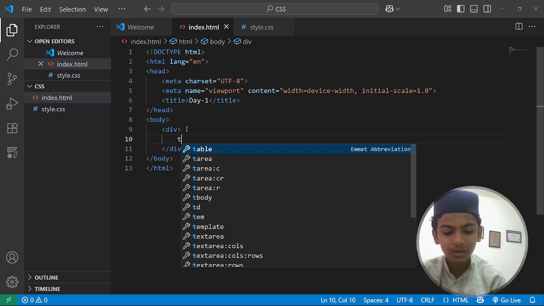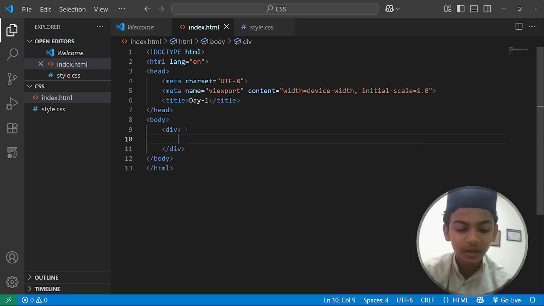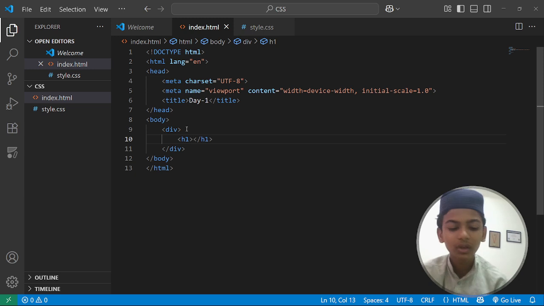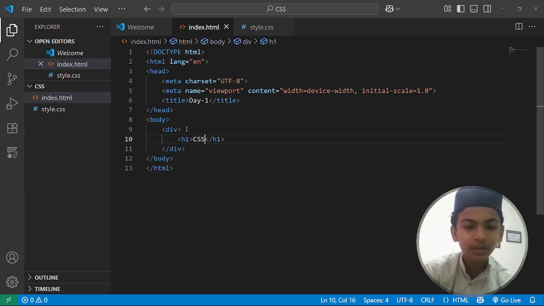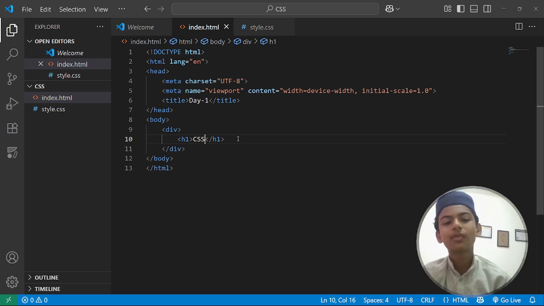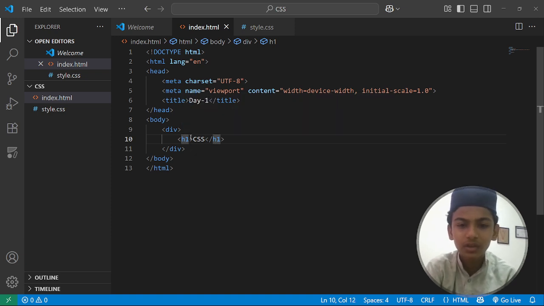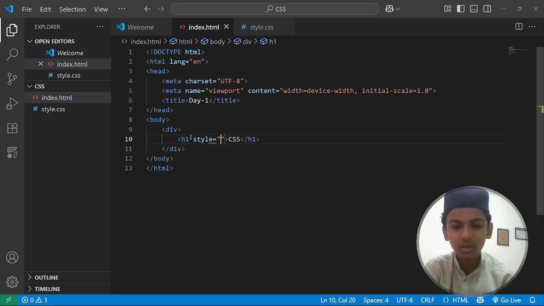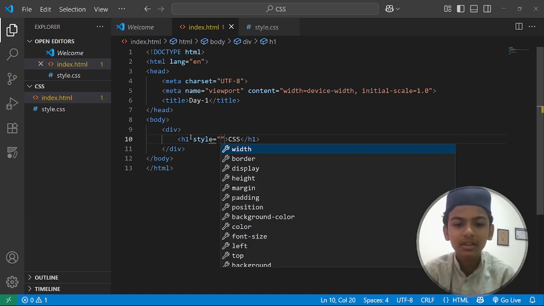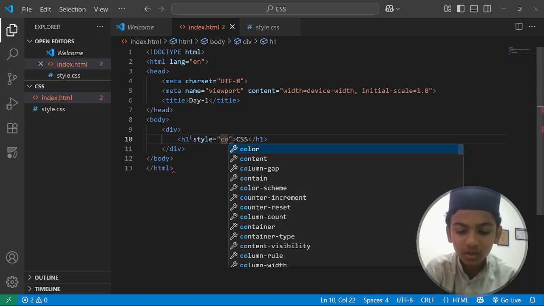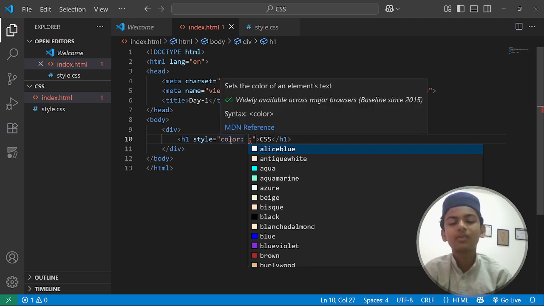Here, I write one heading, and I write this as CSS. For this div I want to add color. First, for this h1 I want the color to be gold. Here I am using inline styling, so I am styling this with a style tag, then inside it, for color we use color. Color is a property, then we give one value.